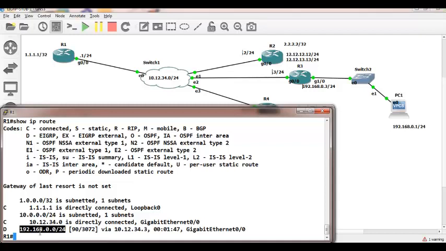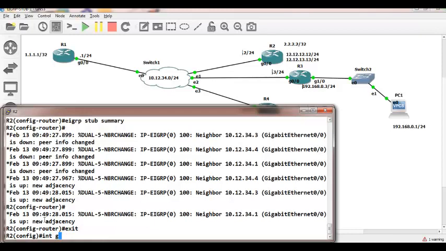You should not configure stub summary when you have some networks like you have on router 2. You need to know where to configure which type of stub. Stub summary is not the right command. If you want to advertise a summary route from router 2, then you may use the command stub summary. Like what? Let me show you.